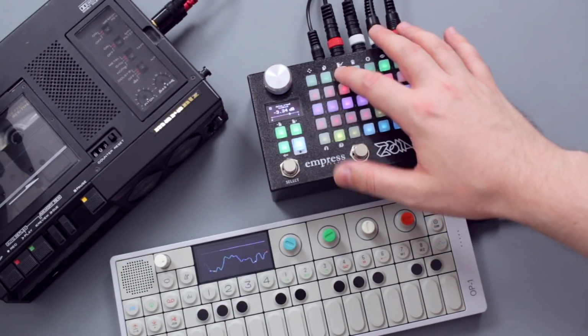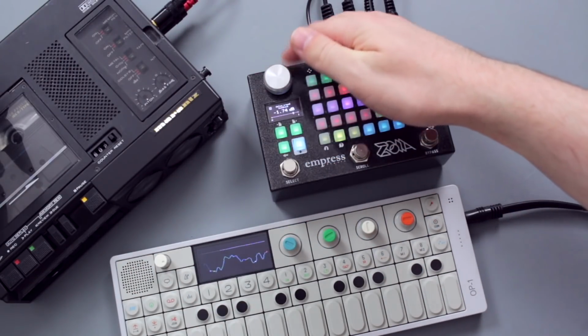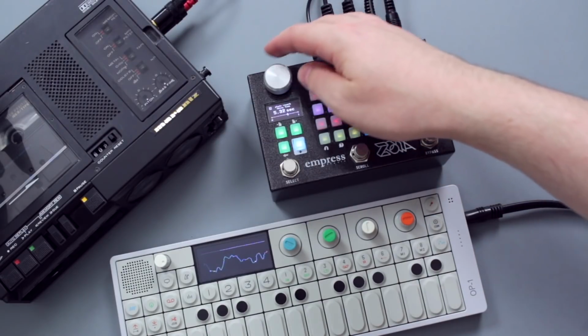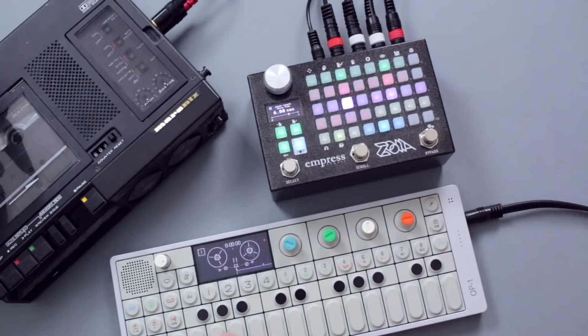In most cases I will increase the feedback of the delay modules and set a longer reverb time to make things more washy. Once I have something decent going, I will add more structured parts to it.